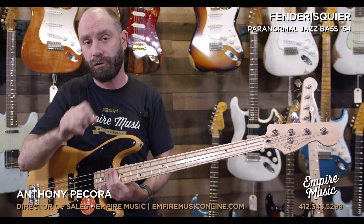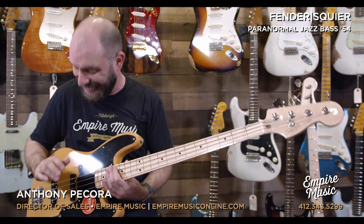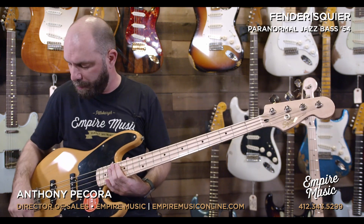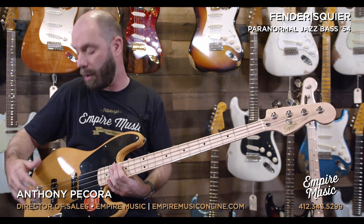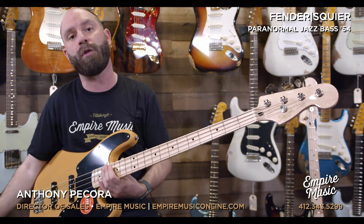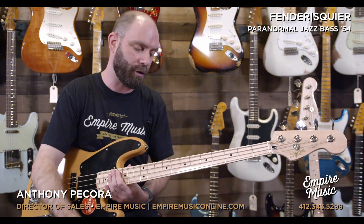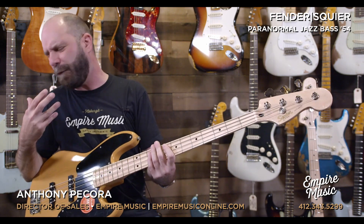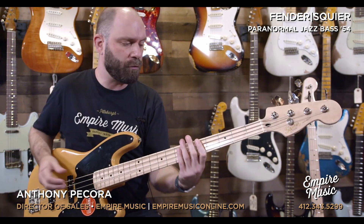You also have to keep in mind this is $400. If you're expecting $4,000 worth of performance, you're not going to get that. But you're getting a lot more than $400 worth of performance out of this thing easily. In the intro there, I had both pickups wide open and tone probably at about 60 on both. Recording through our typical setup: a Fender Rumble 200, an SM94 microphone right on the front of the cab, no direct signal. It's kind of where I felt it sounded best with both pickups wide open. Check it out.